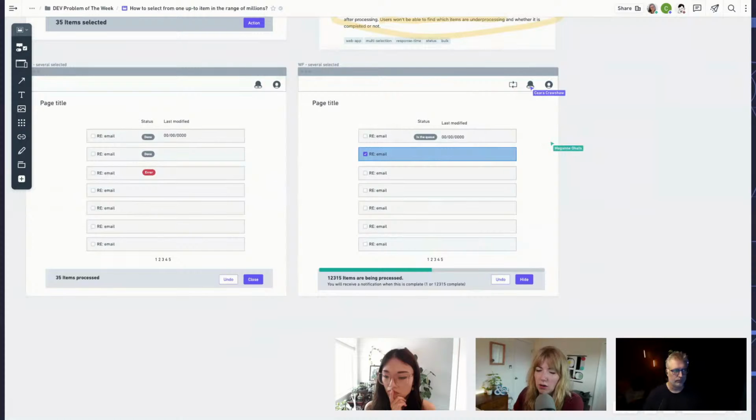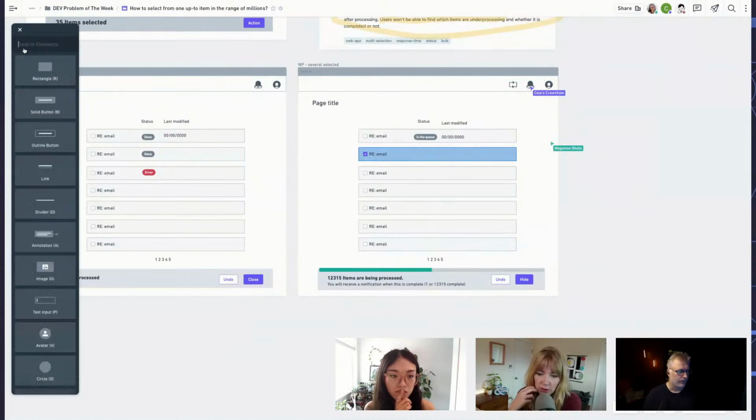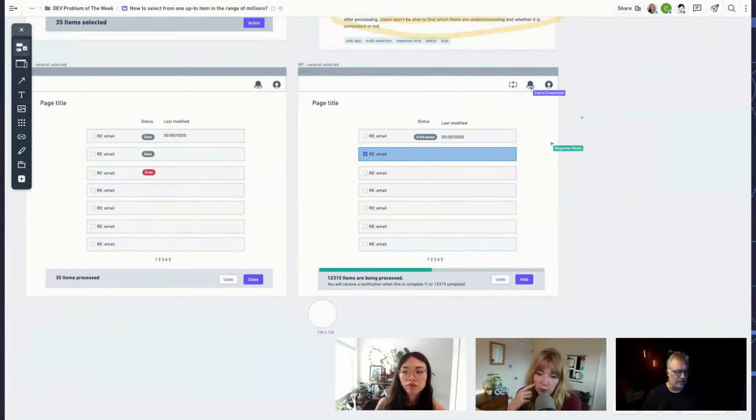I don't know if it's the right move or not, but they'll kind of be fixed and they'll have the loading status showing and the 1 out of blah, blah, blah showing. And then it will turn into a notification once it's done. So that's why I added this feature, to say how many processes are ongoing right now in the system. There's maybe a couple, maybe one, maybe more.